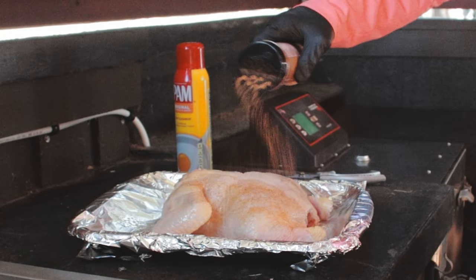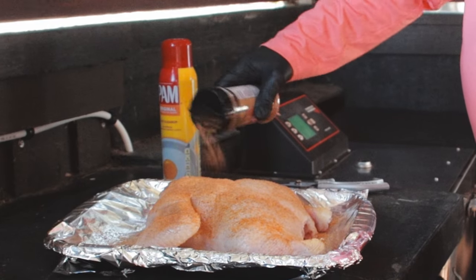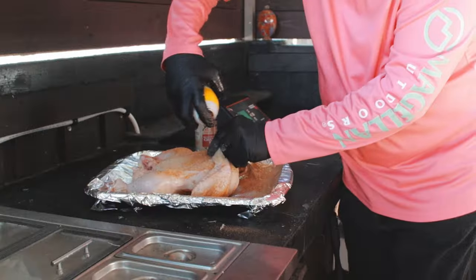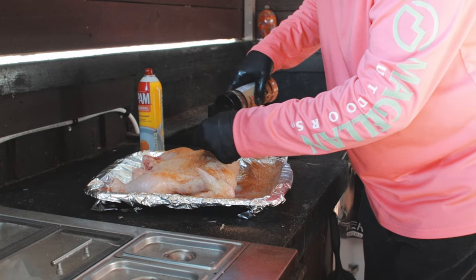I'm using John A. Adams Mesquite Grill Chicken Rub. Sprinkle on a generous amount on the chicken, and then try to get that rub in all those hard to reach places. Then do the breast side, and then put a good amount inside the body cavity as well.